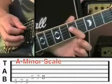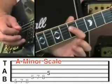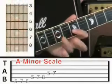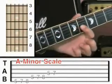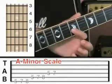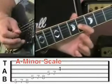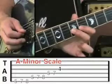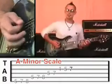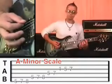And then you're going to go to the 4th string at fret 5, and then fret 7. And now this time you're going to go to the 3rd string, but you're going to move down a fret. So now you're on fret 4 on the 3rd string. So the position of our hand has moved down. And then middle finger plays fret 5, and little finger goes to fret 7. So let me demonstrate that from the start.